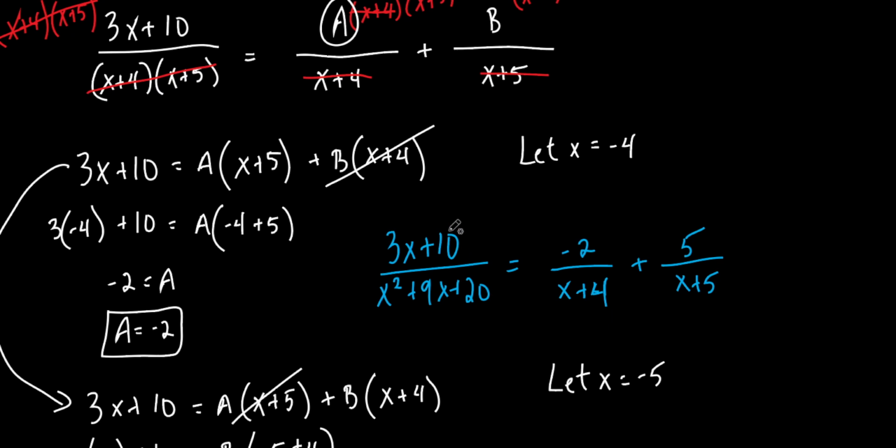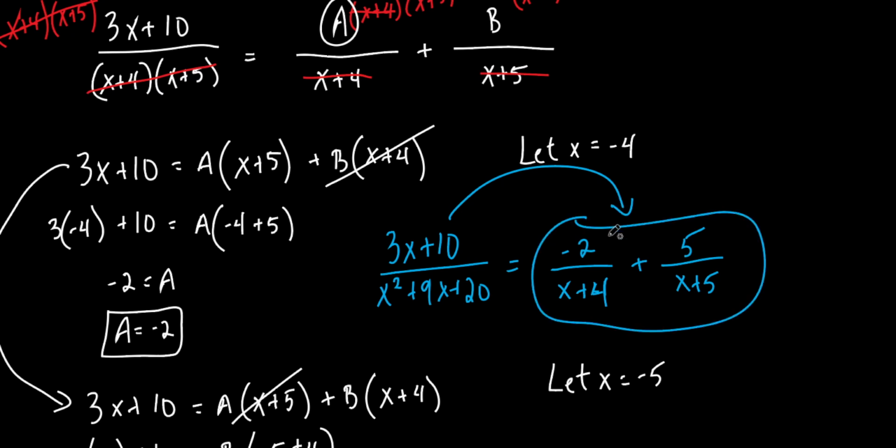We took something like this, right, and we turned it into partial fractions, which means a fraction plus another fraction. Or it could be minus, just depending. If that came out to a -5, you could have put minus. Or you could have written it the other way, 5 over x plus 5 minus 2 over x plus 4. That would have been okay. Doesn't matter, right? Commutative property, it doesn't matter what order you add things in. So basically that's your answer right there. That's not so bad, is it?